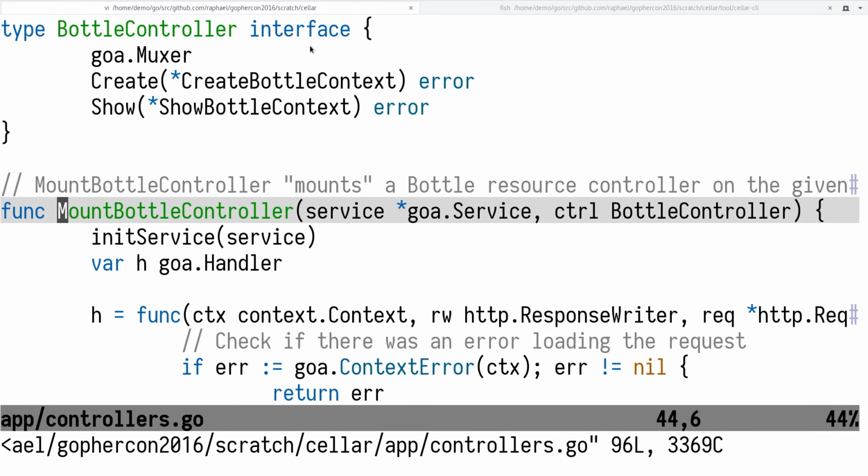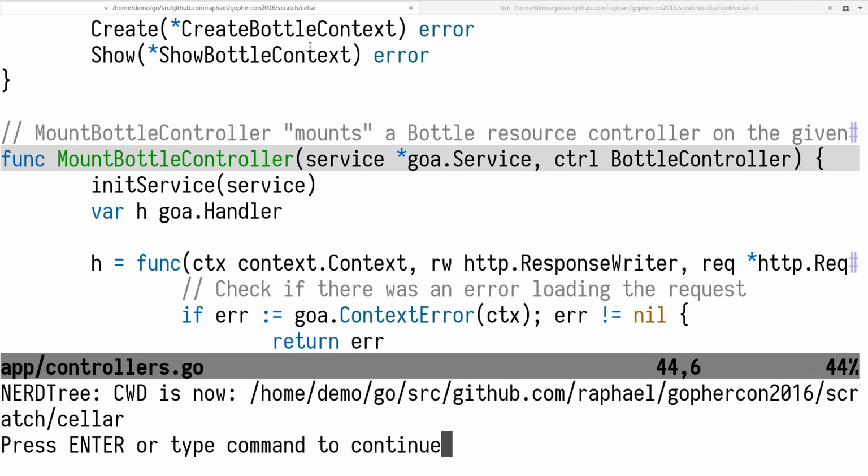And each function takes an argument which is specific for that action, right? So there's a create bottle context and a show bottle context. And those context objects contain data that is, again, specific. So the show bottle context has a field called ID, which is an int. And the create bottle context has a field called payload, which is a create bottle payload data structure that has the fields that we define in our design. So when you get to use that stuff, it's all there. You don't have to do anything. Great. OK, so now let's implement this.